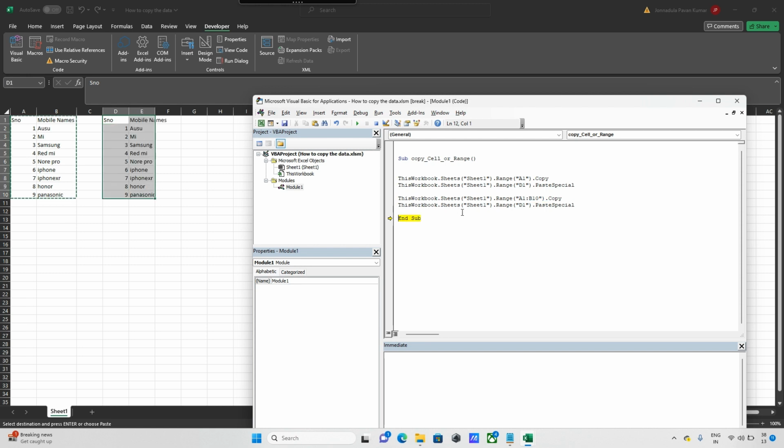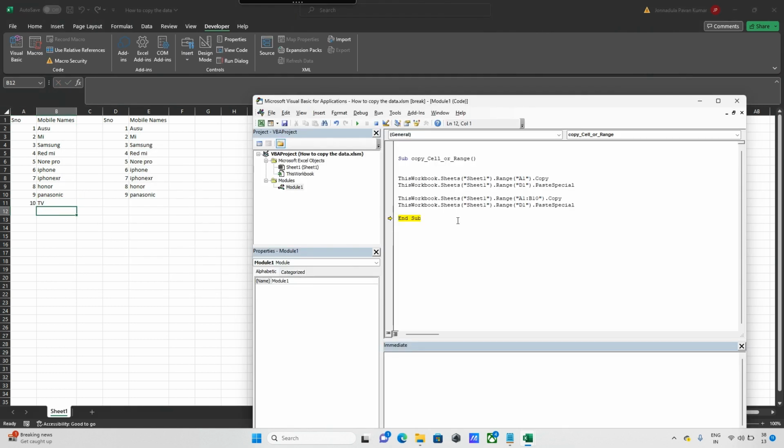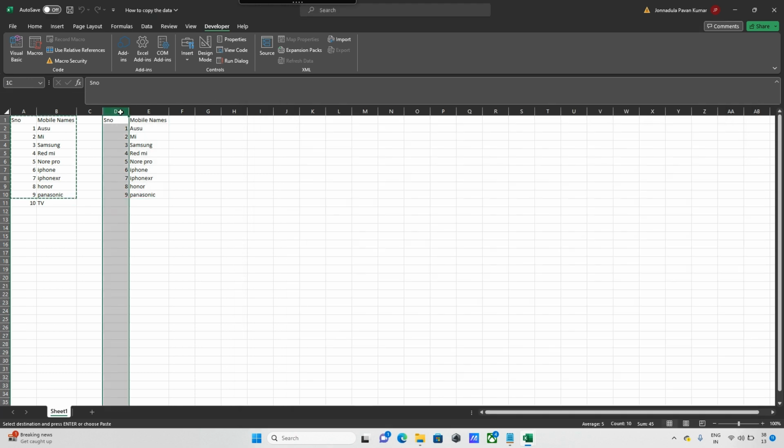Now it is pasted. Here the problem is, for example, if I come back tomorrow, another row may be added. When I try to copy, it copies only the original range, so my range has changed. I don't know how many rows will come, but the columns stay the same. So I don't know how to find the last row. For that, what do we do? Just execute that and I will remove this data.